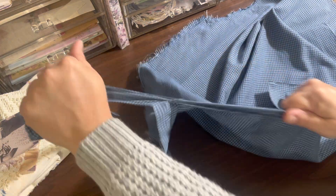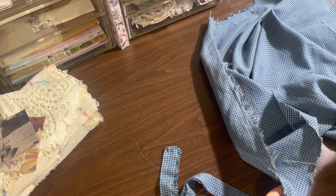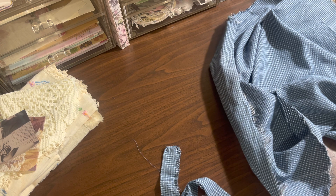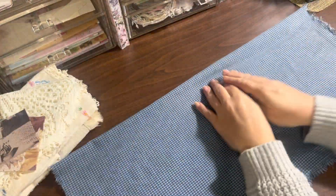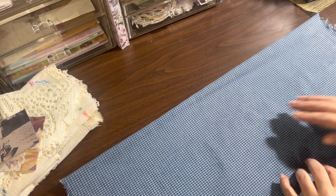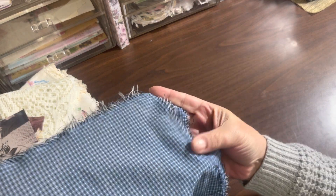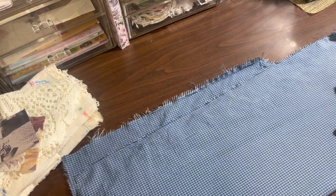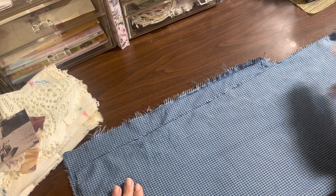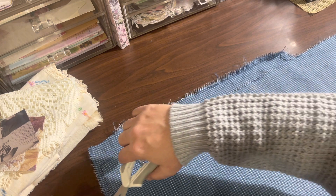I don't need that. I love the frayed edge. I'm just going to cut that — put that right there. So now we have a good size piece of fabric. Even down here, I don't know if you can see it on camera, but it is faded out here and then it's not down here. I want to stick to the top part of the fabric right here. Now I've got my shirt fabric prepared.